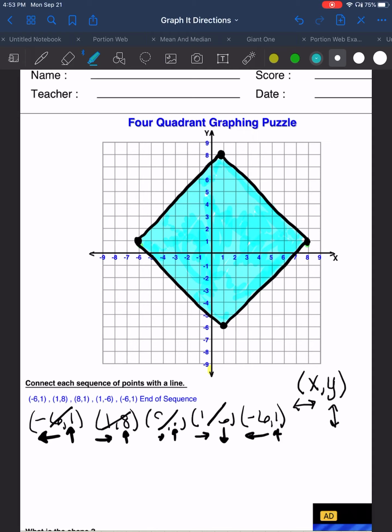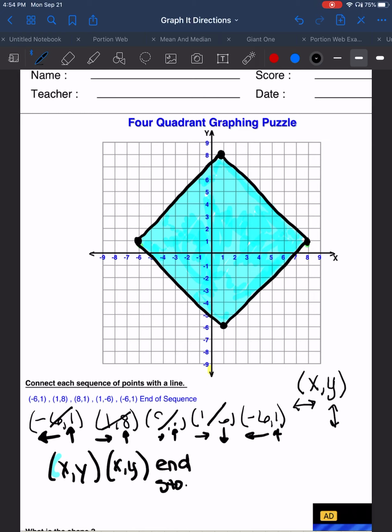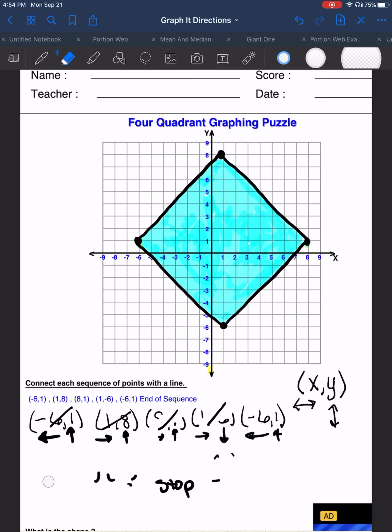Oh, one more side note. If you're graphing your points, right? You're plotting your points and making it all graph, and it's got numbers here and numbers here. And then it says end or stop. I'm not sure which one yours does. That means that this point does not connect to that one. Whenever it says stop, that means there's a break in the line and you do not connect those. So that is something you'll probably need to know when the pictures are a little bit longer than this one. This one didn't have that.